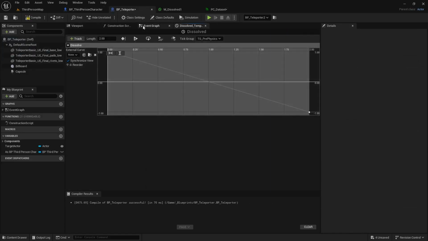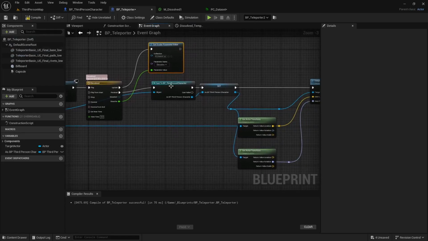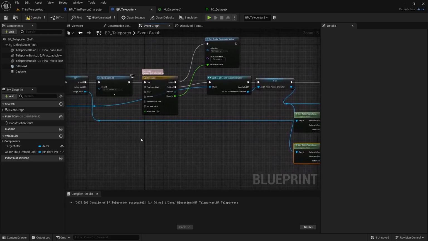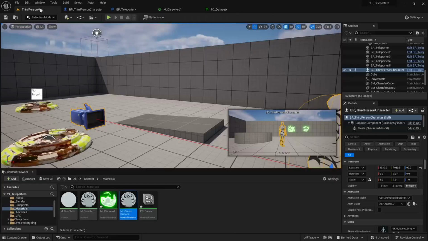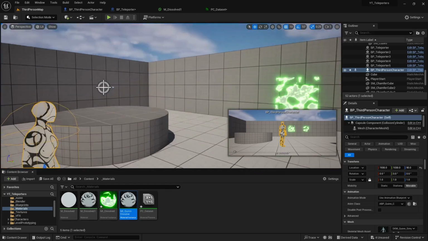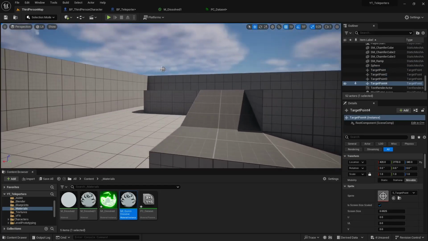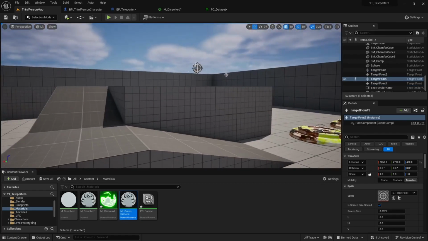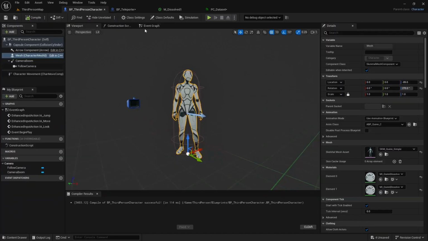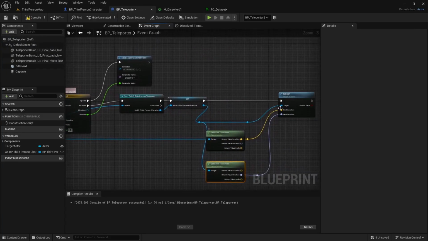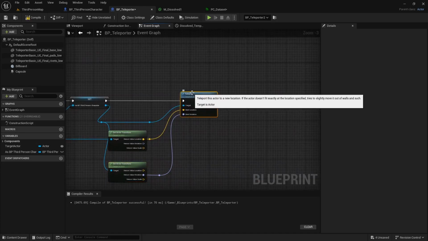And then after we disappear the character, it's then going to actually cast the character, do the teleportation, and that's basically just getting the actor's transform, the rotation, getting our target actor, which if you didn't watch the previous video, we set up these little empties, and these are all our different targets, so it's getting their world locations. And then it'll move the character over to there using this teleport function.